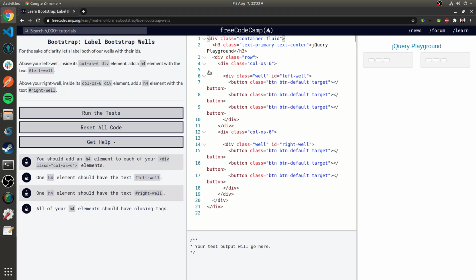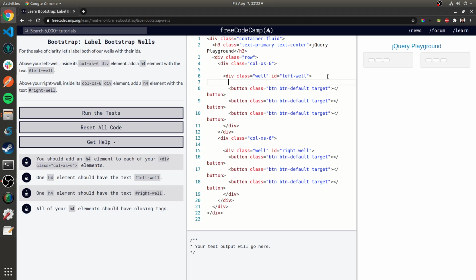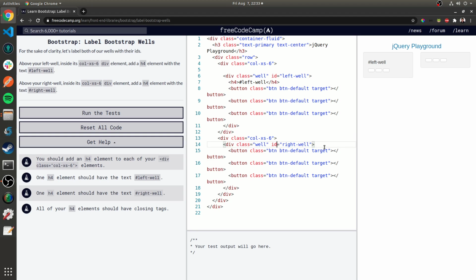Label Bootstrap wells. For the sake of clarity, let's label both of our wells with their IDs. Above your left well, inside its col-xs-6 div, add an h4 element with the text left-well. And then here, let's remove the extra spacing.